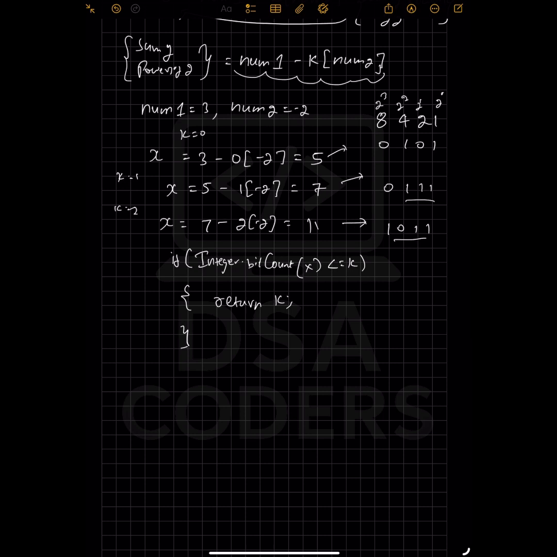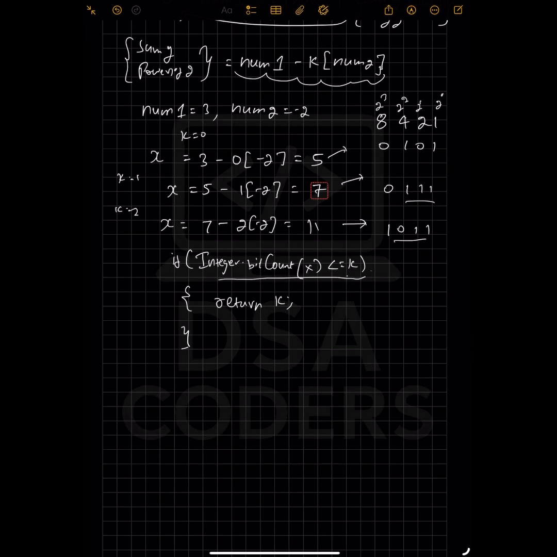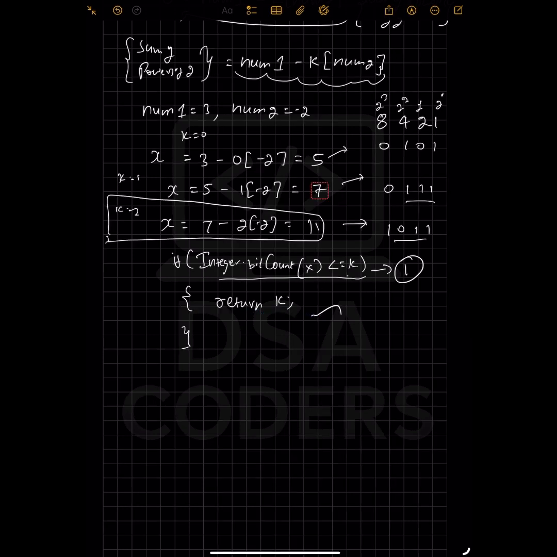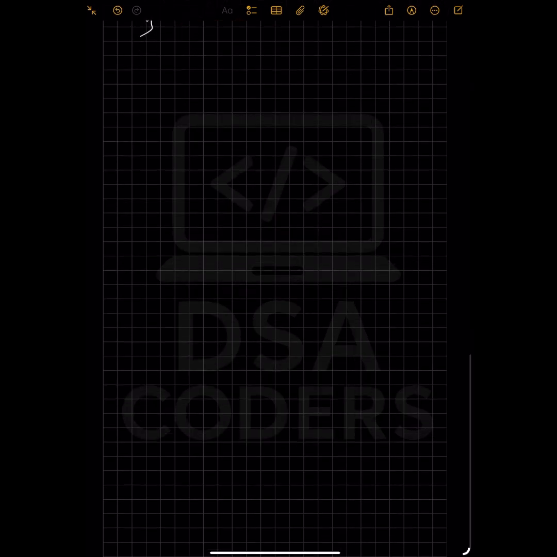True. So whenever this bit count of x and the k value satisfies less than or equal to, this is the answer. Whenever this condition occurs for the very first time, this will be the answer. So I'm returning it. If you are not finding anything like that, just simply return -1 as well. That's as simple as that. So I'm just going to write my code in Java so that it will be quite understandable and easy for you as well. Okay.